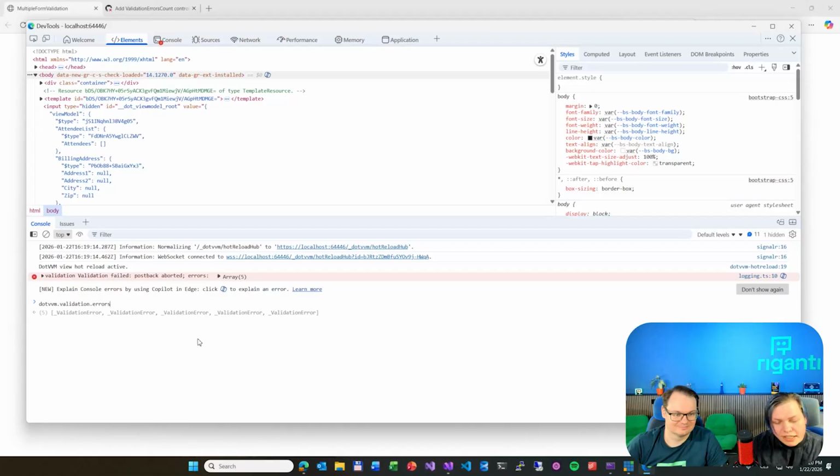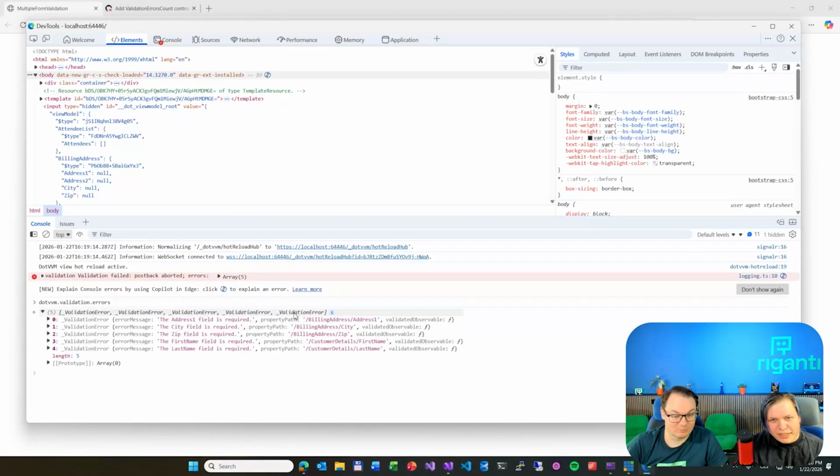And we can basically see how these errors look within the DotVVM memory. We can see that each error message has a property path to bind it to some kind of element, and the property path contains the model from which it was called.